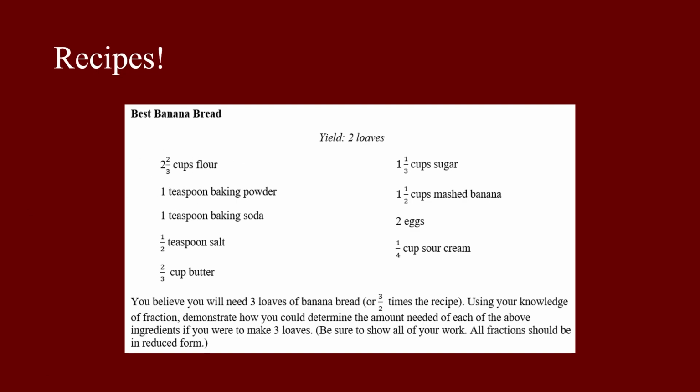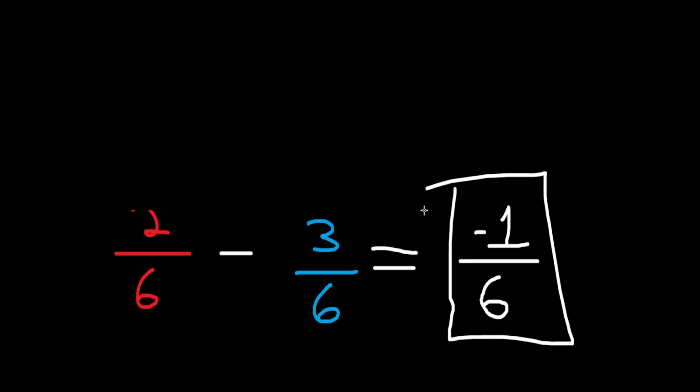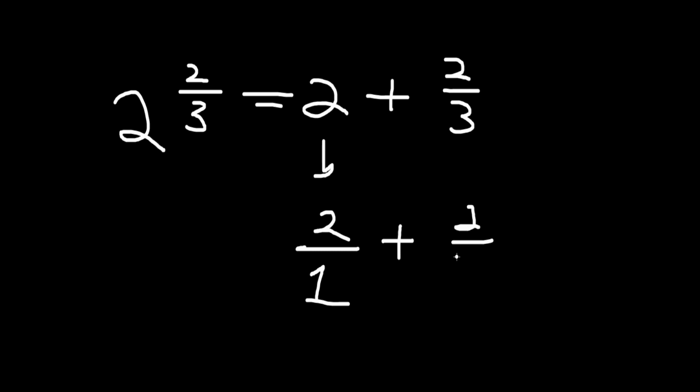Right here we have 2 2/3 cup flour. So let's go over this real quick. 2 is a whole number, right? So we have 2 2/3, which is the same as 2 plus 2/3. And now we can make 2 into 2/1. And now that process that we just discussed, changing the denominator so you can add or subtract, you can do that with the mixed numbers you have over there. So if you want to do 2 2/3, you make it 2 plus 2/3, and then you do that process that we were just talking about a second ago.